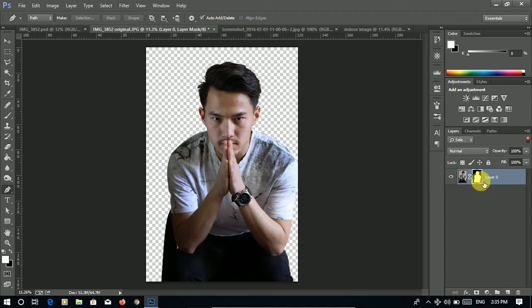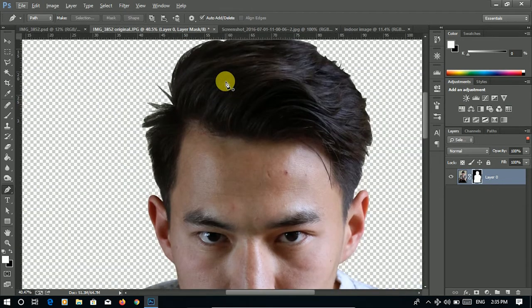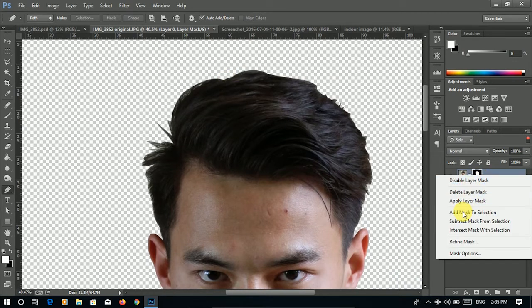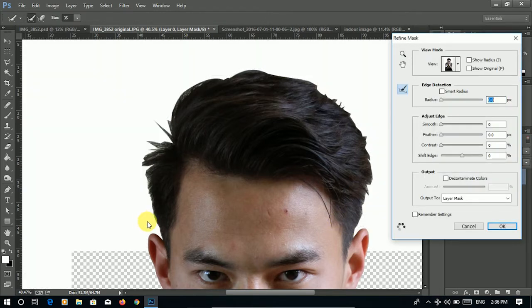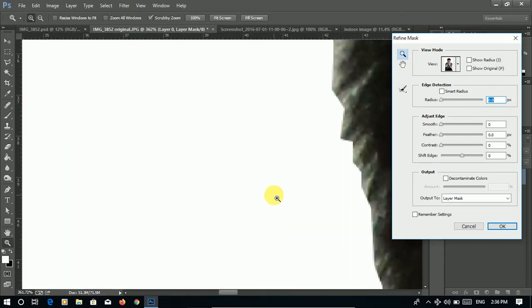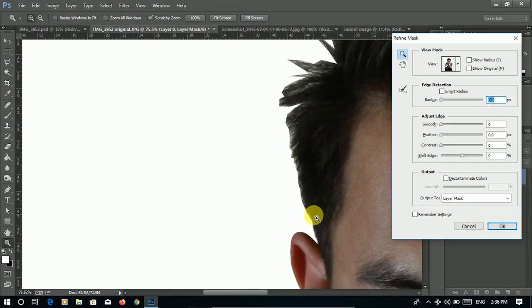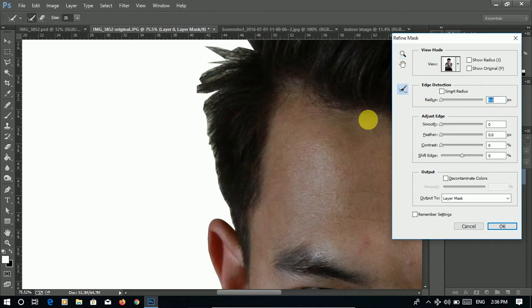And now I will zoom my pic in, and I will right click on my layer mask and refine the mask. Okay, so I will zoom a little bit more. Oh, that's too much, I think. Yeah, this much would be okay. Let's take the brush and brush the outline over here.